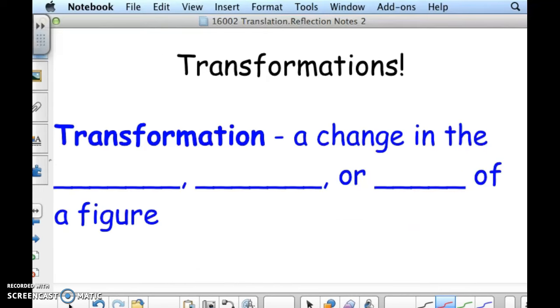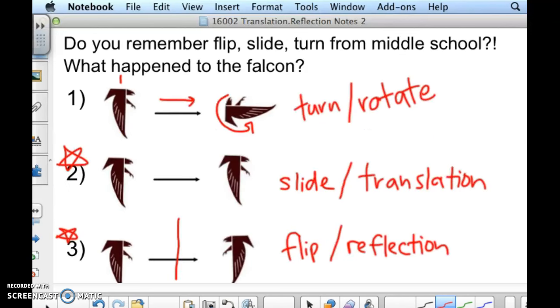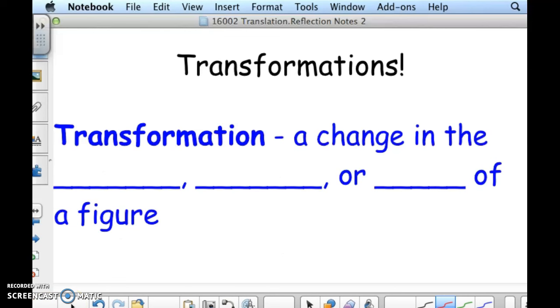For this next slide, I want to talk about transformations in general. So what we're going to be talking about, these 3 things as a whole are ways in which I can transform an object. Okay, so I'm looking at transformations. It's a change in one of 3 things. It could be more. It could be a change in position. So I could think about how my falcon just slid over. It could also be a change in size. So how big or small that falcon becomes. Or it could also be a total change in shape, which is pretty unusual, but it is a kind of transformation.